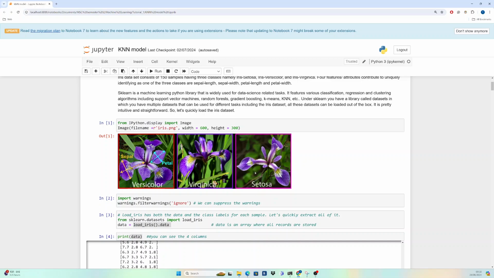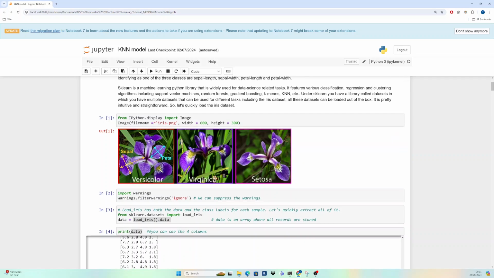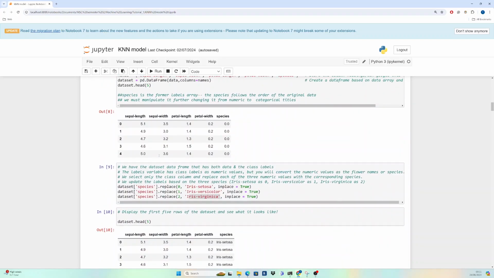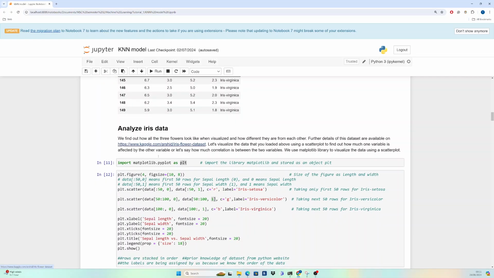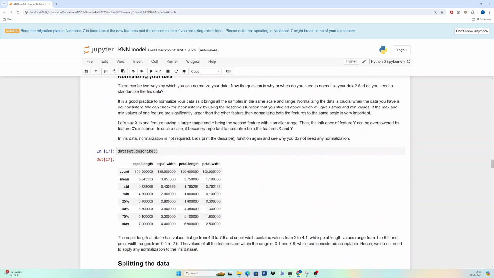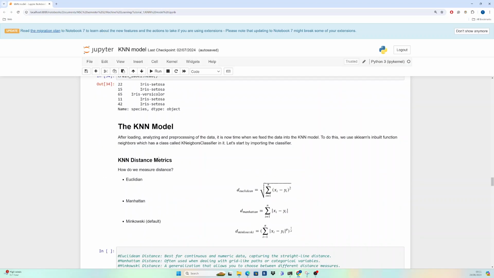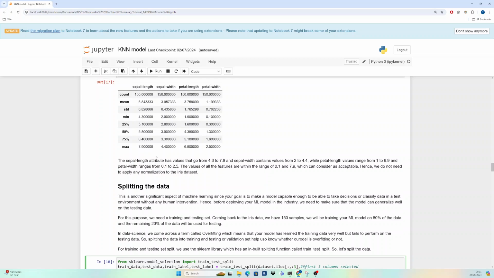So when we bring a flower that we don't know, the model is only trained on these three types, so it has to be one of these three. If we bring a flower that we don't know into this model, it will determine which one it is for us. It will classify it based on the training. How well you train the model is how well it will work when it sees a combination of petal and sepal measurements that it has not seen before. That's the purpose of this whole project, to be able to classify the flower based on the variables outlined. Okay, getting too far ahead of myself.